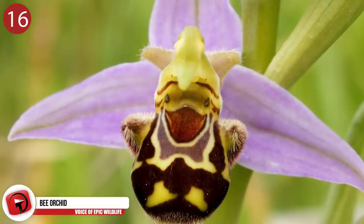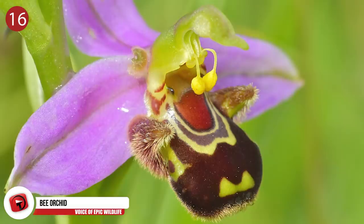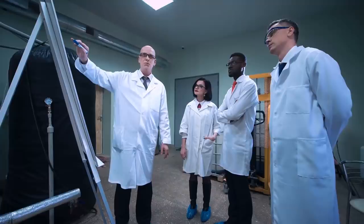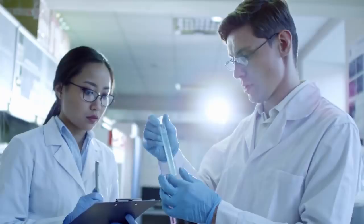This hardy flower not only looks like the insect, it also mimics a female bee in order to attract males. The male is so deceived by the flower's scent and appearance that it tries to mate with the plant, transferring pollen to the orchid. Experts say bee orchids provide unique examples of floral mimicry and sexually deceptive pollination. They're widespread across North Africa, the Middle East, and Central and Southern Europe, with self-pollination occurring in northern areas.